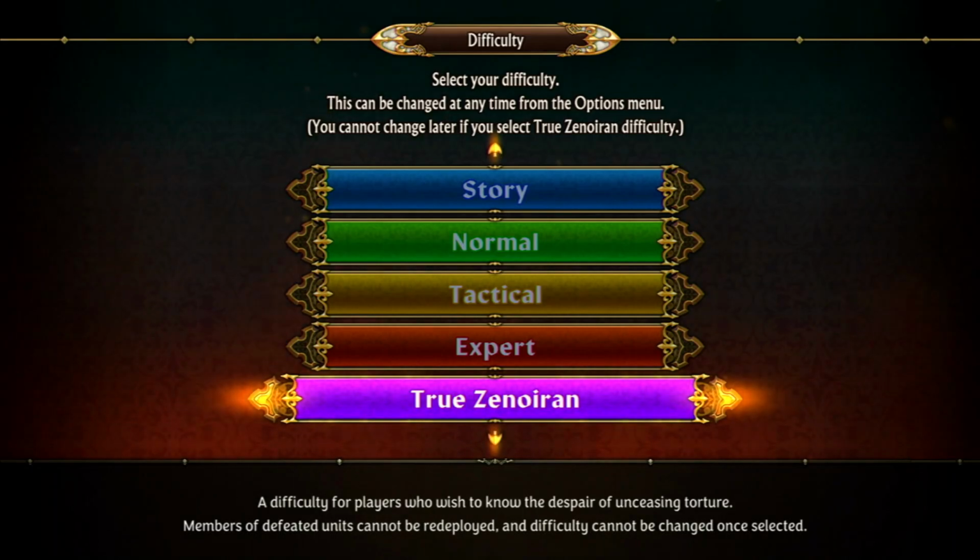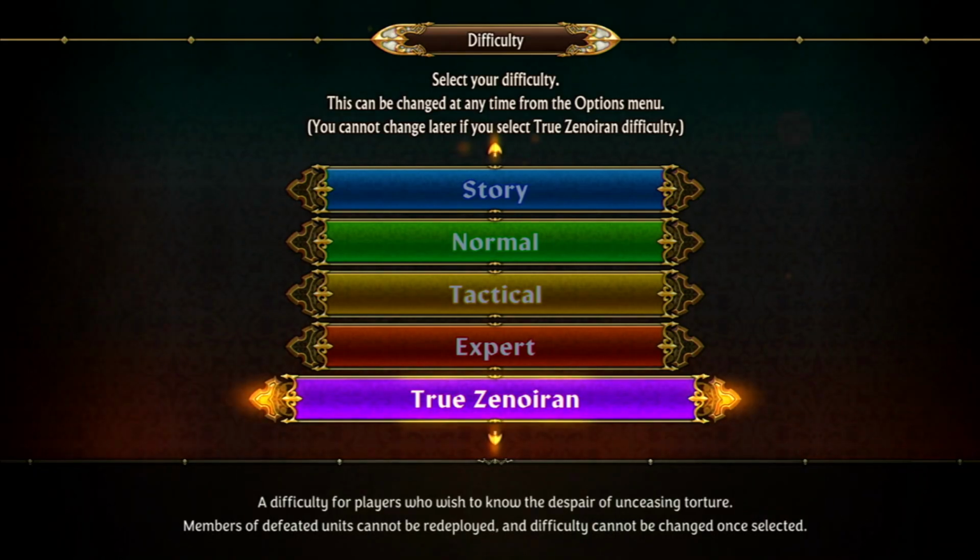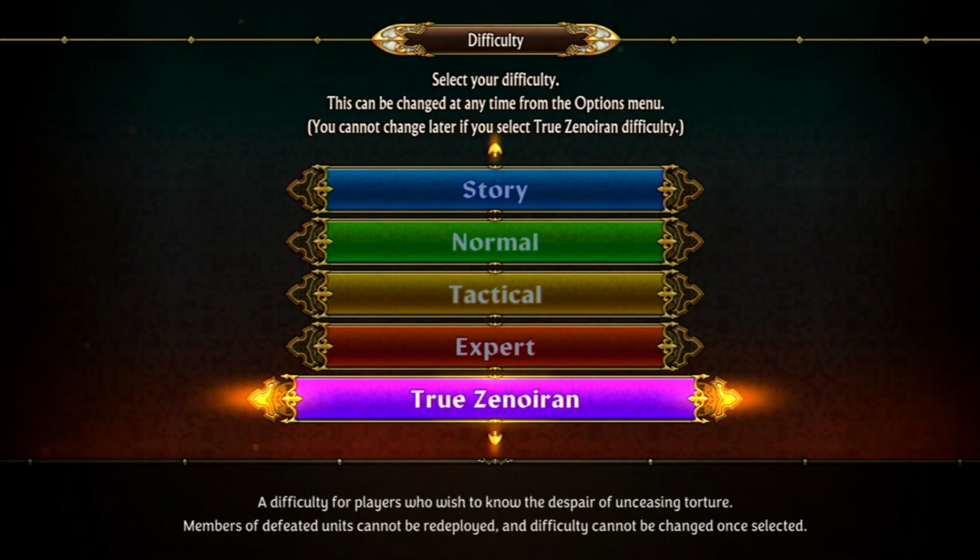A difficulty for players who wish to know the despair of unceasing torture. Members of defeated units cannot be redeployed, and difficulty cannot be changed once selected.